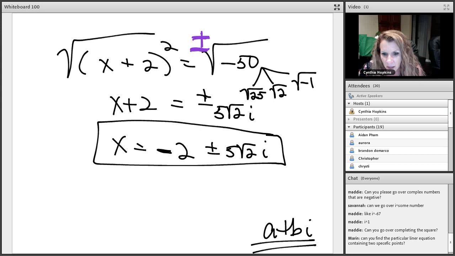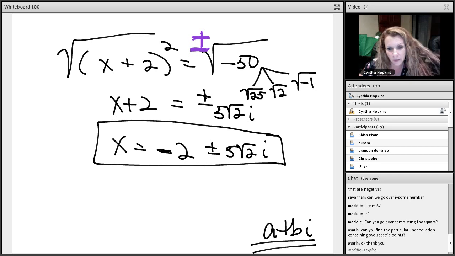It is not. Okay, Marin, can you find the particular linear equation containing 2 specific points? Okay, so Marin, I'm not sure who your teacher is, but he's referring to a question that was, I believe, R6. And in my class, I omitted that problem because what your book is doing is they're trying to make you kind of see that, hey, sometimes you have a quadratic equation, but other times you might have a linear equation. And that's all good and fine. However, we are testing you guys on quadratic equations, okay? So you're not going to have a linear equation on the test. So there, Marin, I just told you it's not on the test, so let's not worry about it, okay?